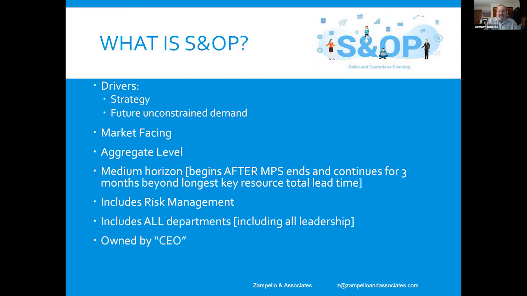SNOP is generally described as a 5-step process. And the final step, step 5, is when the executive leadership team gets together and blesses the plan or changes it. That's the only time where we might change our demand plan, because at that level, we are doing risk management. We're at that final meeting and we have this unconstrained plan. It says, well, to meet this plan, here's the money we're going to have to spend. And here are some long lead time resources that we've got to start taking care of 15 months away, but we've got to do it now and make a decision now.